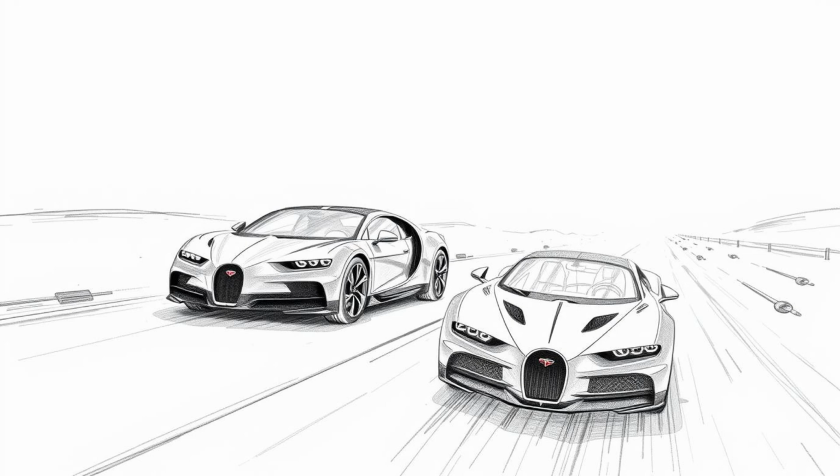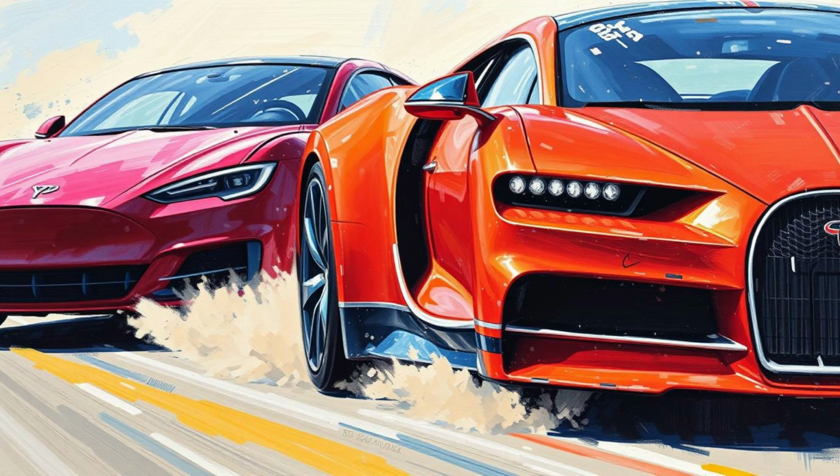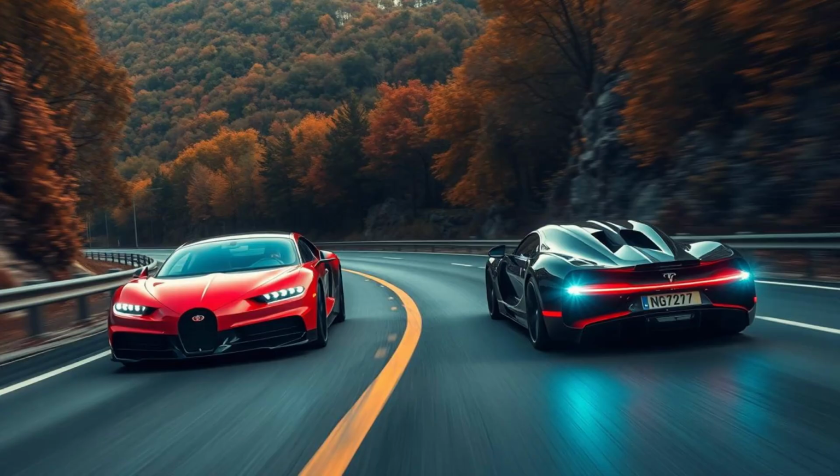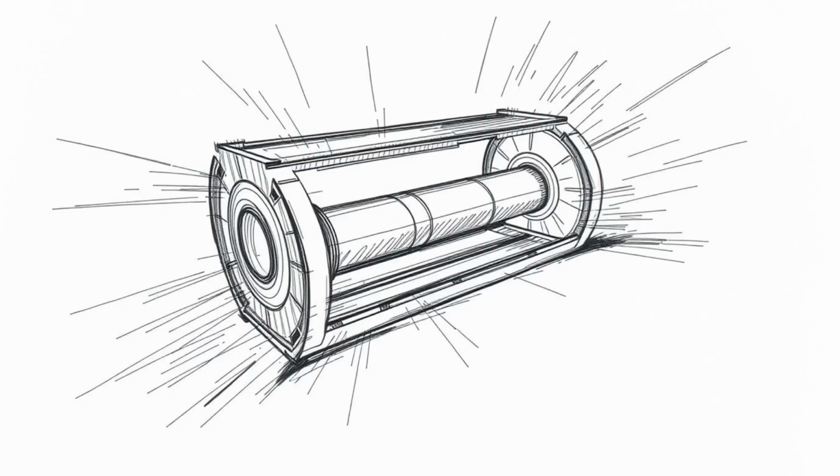Yet even this pales in comparison to Tesla's most formidable advantage: its artificial intelligence-driven full self-driving (FSD) system. While other automakers depend on pre-mapped routes and LiDAR sensors, Tesla's AI learns from billions of real-world miles driven by its global fleet, constantly improving through machine learning. Every Tesla on the road acts as a data-gathering node, feeding real-time information back into the neural network, refining its algorithms with every passing mile. This creates a self-reinforcing loop. The more Teslas there are, the smarter the system becomes, widening the gap between Tesla and competitors who lack this vast data pipeline.